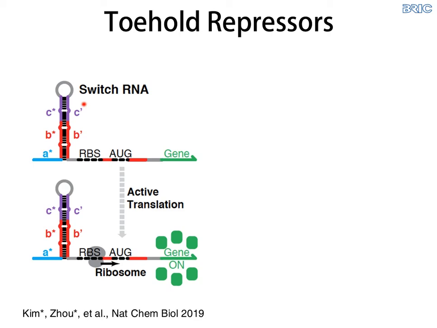You can see that now you have a bigger hairpin on the 5' side, and then the ribosome binds to the open side and the start codon is open. So this is the active state. The ribosome can come in and translate fine. So normally you are in the on state.